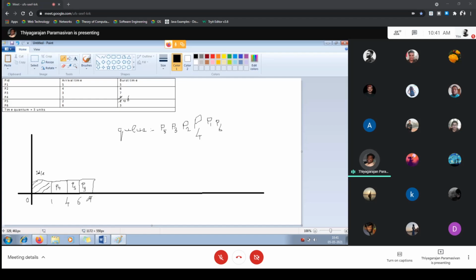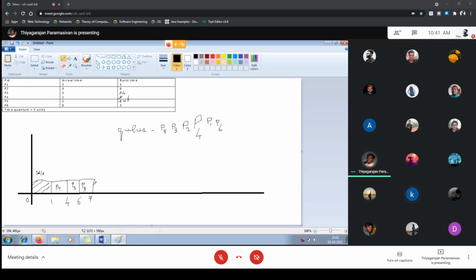Is there any job which arrived between 6 and 9? Check again. Follow the 4 steps. Check whether any job arrived during the execution time. No, sir. So for the first 2 steps we will not do anything. Third step, reduce the burst time by the time quantum. What is the burst time of P3? It is 7, but we already allocated 3 units, so from 7 it will be reduced to 4.